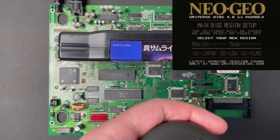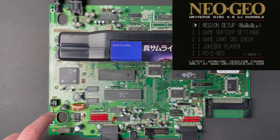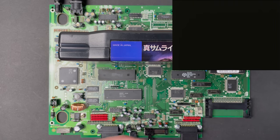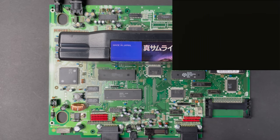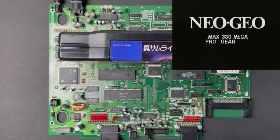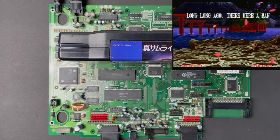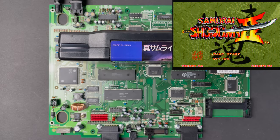Alright, let's set the region to USA and mode to console and restart the system. And there we have it, we're playing the English version of a Japanese cartridge, and the title screen displays the English version of the game, which is Samurai Showdown, rather than Samurai Spirits.